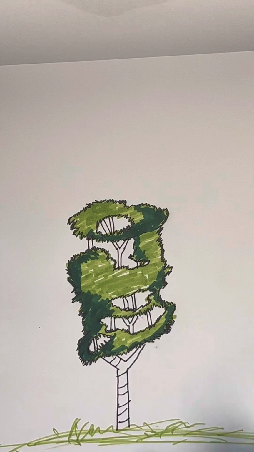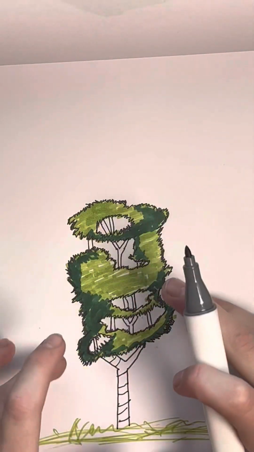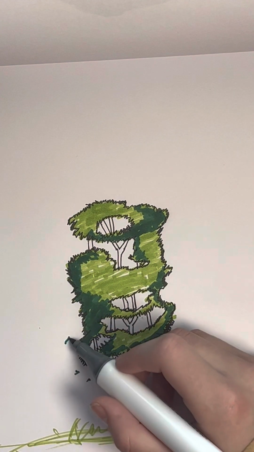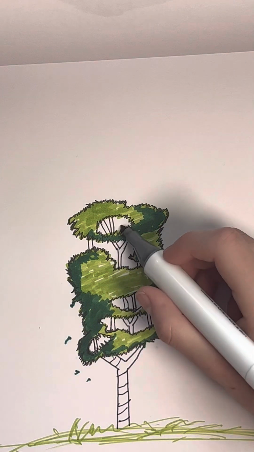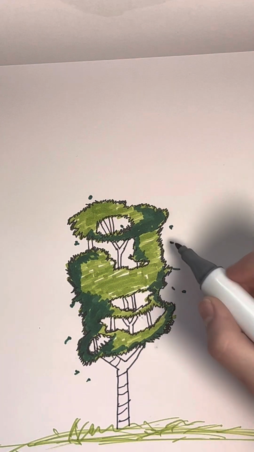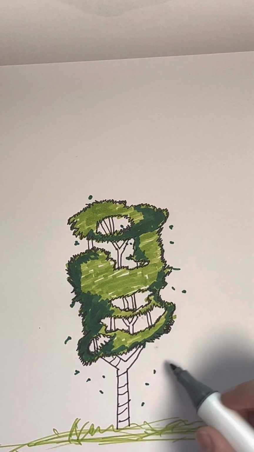And I do want to add a couple more things to this. I want to add some leaves kind of around it that are falling. So you guys could do that. I'm just going to kind of add some dots there. And we could do different colors, like just dots, really. It's really all you got to do. You can make more kind of falling down here.